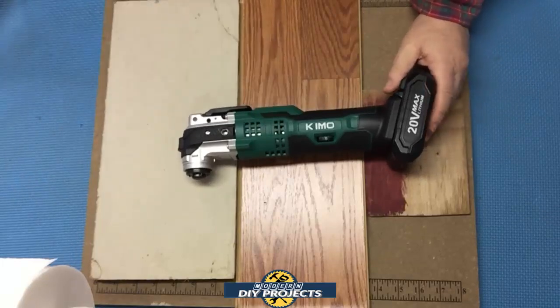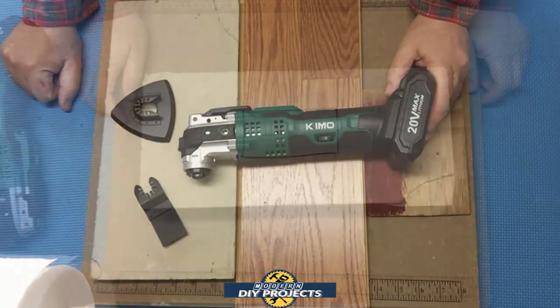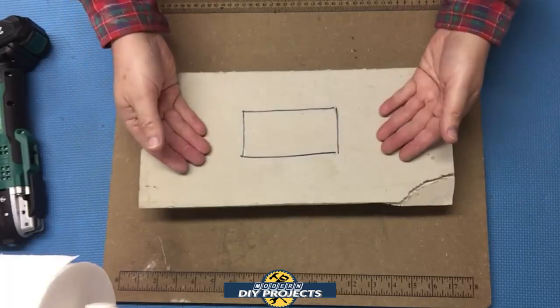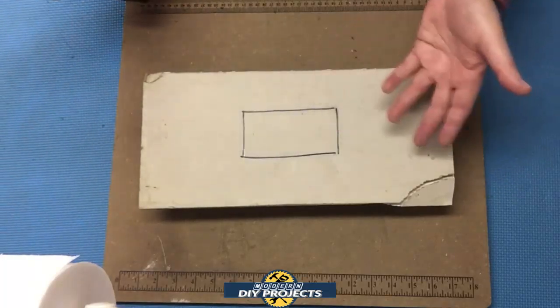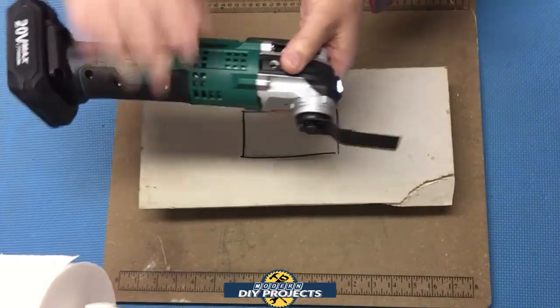All right, so then what we're gonna do is do some cutting, do some sanding, and let's see how it performs. All right, guys, so let's say you wanted to put a new receptacle into an existing wall. So this is a piece of drywall right here. What you would do is mark it off. Obviously, this is where you want your receptacle. Then instead of getting a big saw, jigsaw, anything like that, pull out your little oscillating tool and start cutting away.